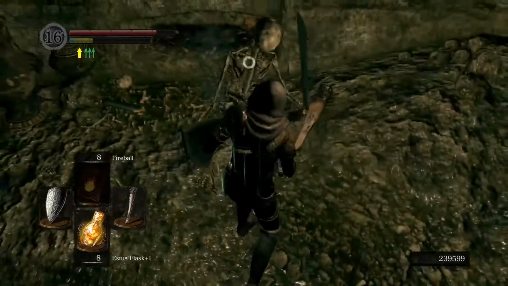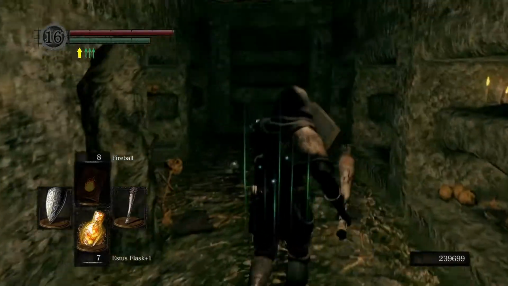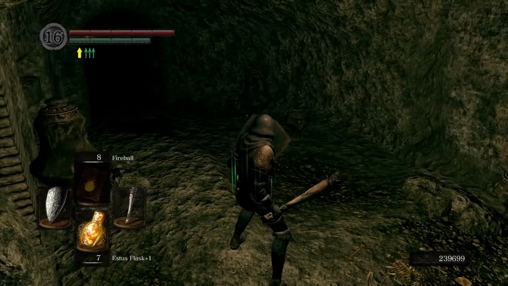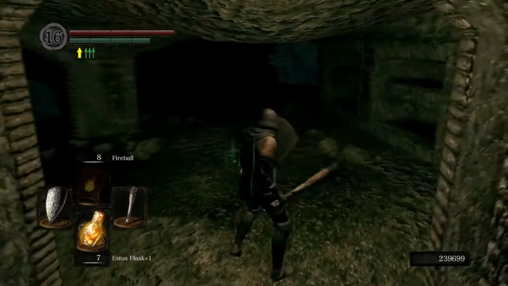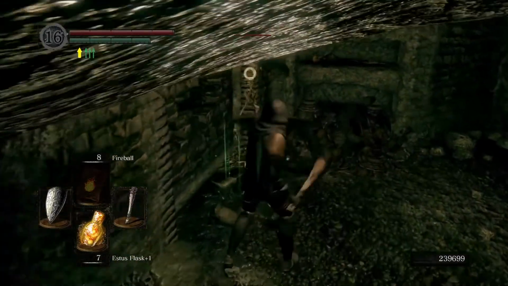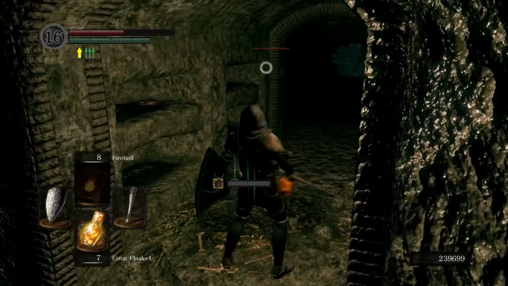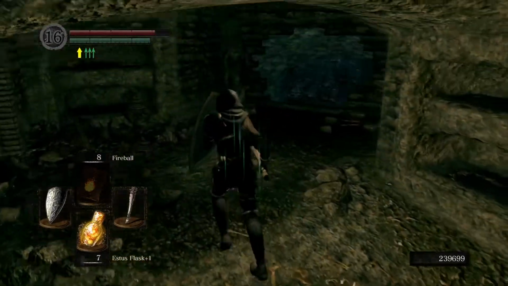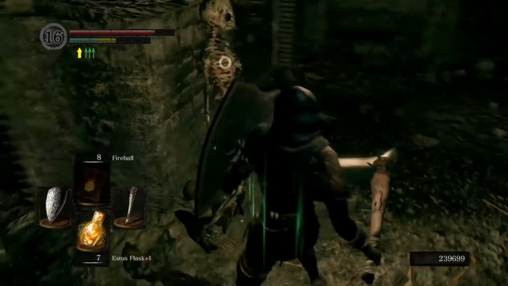Just making sure they don't get that bleed damage build up on you. There's nothing down that dead end, so carry on through this doorway and make a left. A couple more skeletons wait for you here, one of them being the archer. So the archer fell down and I'm not going to go after him, so I'll just deal with the swordsman here.